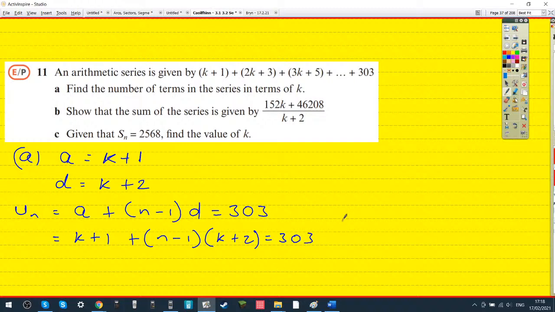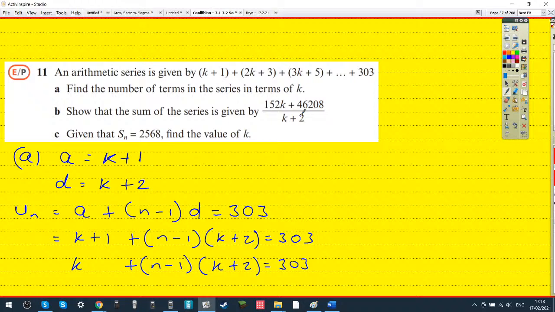Hold on. How much are you simplifying? I suppose you could subtract 1 from both sides. That's about as much simplifying. So I don't really have an idea for this one yet. I don't want to have Kn. Let's see, so we still got 2 unknowns. 302. Find the number of terms in the series. So they actually have this thing in terms of K, even in part of B.